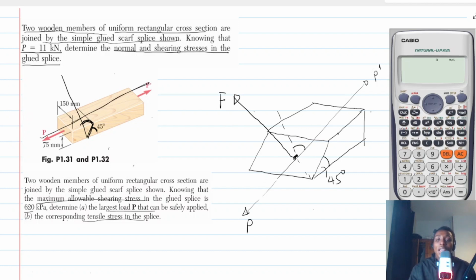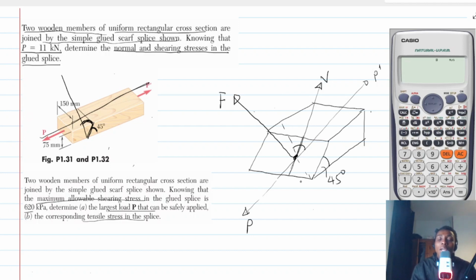All right, and then finally, P is this axis. However, our cut is along this line, okay? Therefore we have our shear force in this direction, so we call it V. Now interestingly, the angle between the shear force, which is along the direction of the cut, and the normal force F will always be 90.